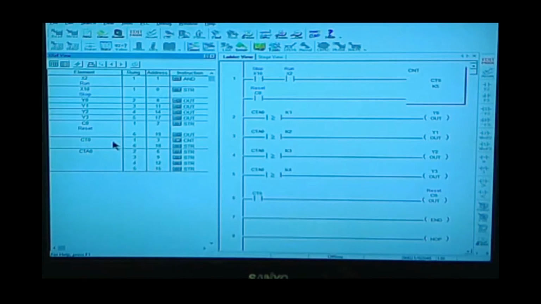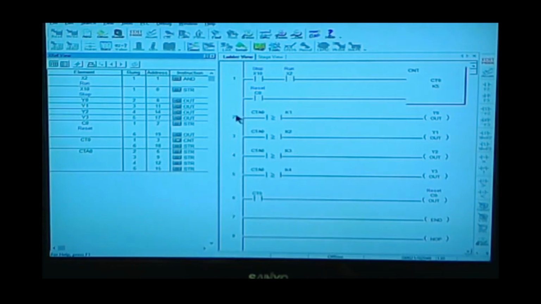Okay, we also use a counter, CT0. So counter number 0, this counter counts to the number 5. Now this counter right there, once it reaches the number 5, that CT0 is down here on this bit on line 6. This is referred to as a done bit. When that counter reaches 5, this contact will close, resetting the counter. Now we also have the counter's accumulator being used on lines 2, 3, 4, and 5. These are all normally open contacts, respective positions on the program.